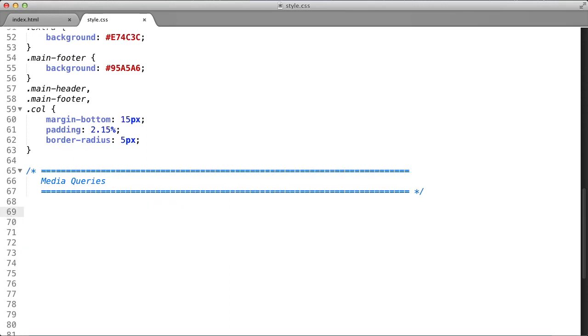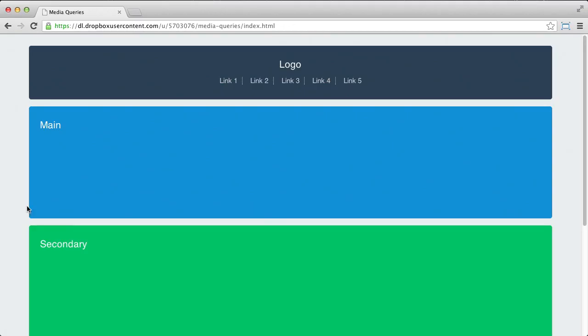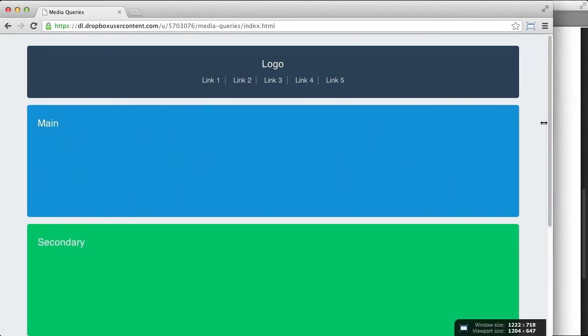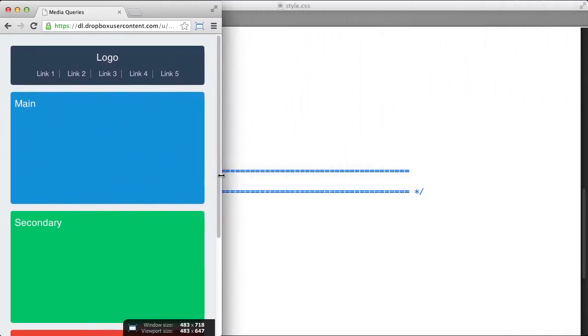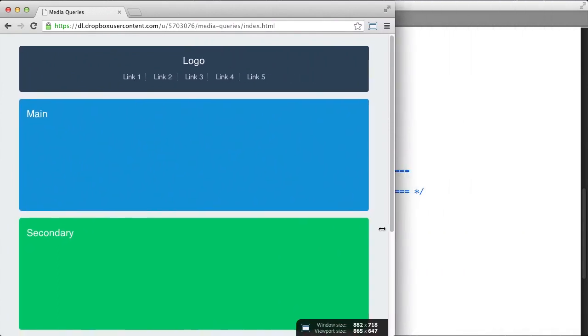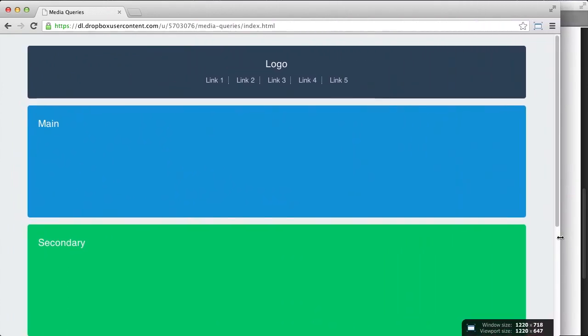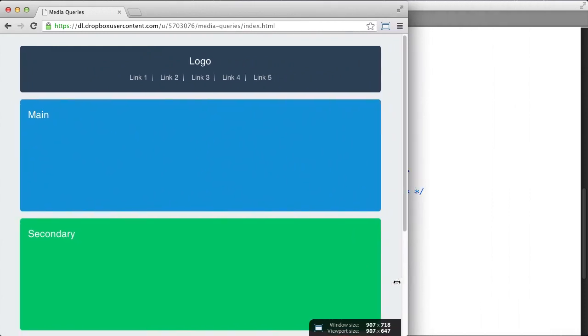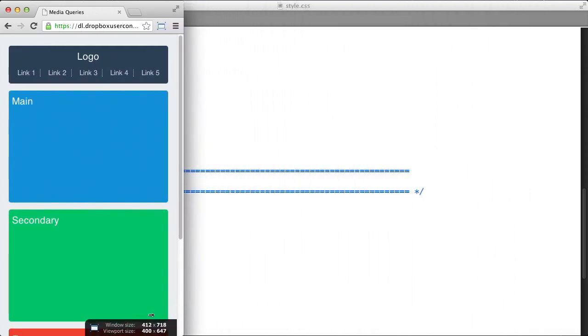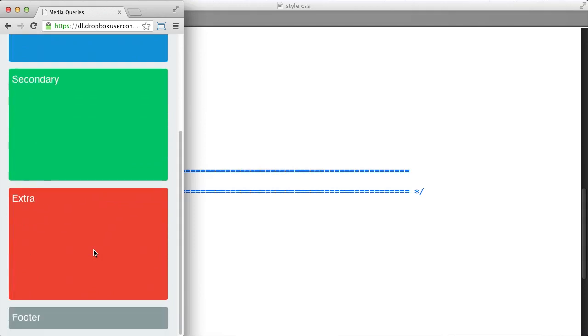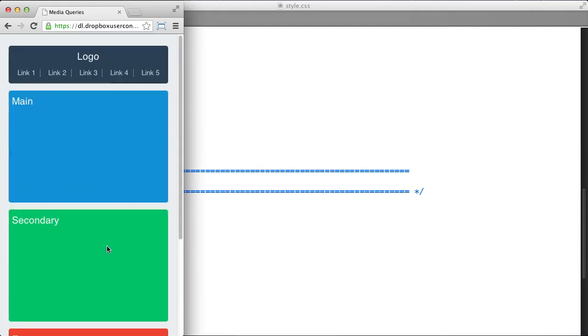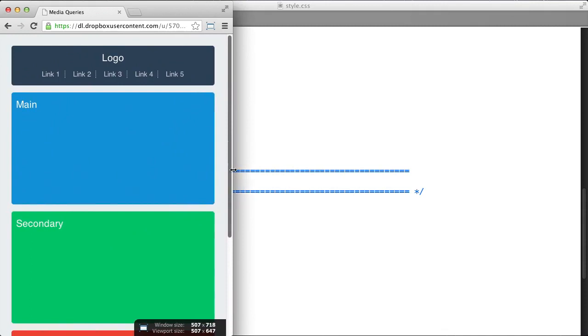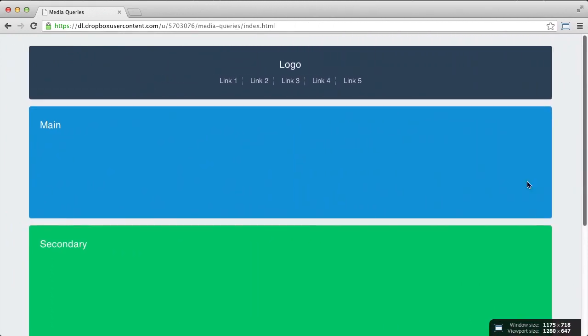Because next, we'll need to create a few media queries to optimize this layout for wider screens. Because currently, it's just a one-column layout that keeps growing with the screen size, which is not exactly what we want. But we do want the one-column layout only for smaller screens and devices because it stacks the content nicely and it's optimal for viewing and interacting with the content. So there's not much we really need to do for that because our base styles are already optimized for the small screen and narrow viewport widths.